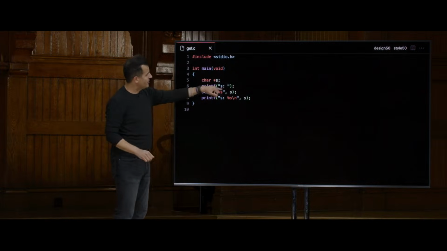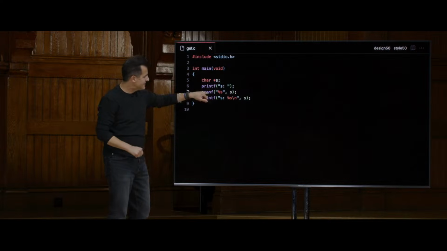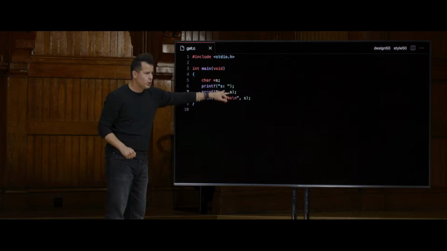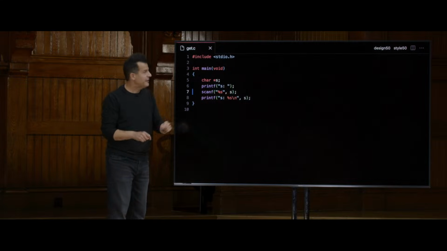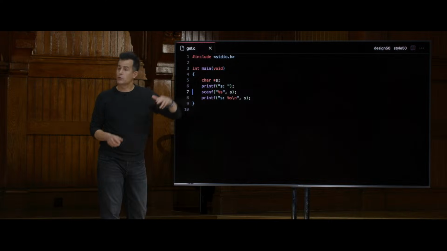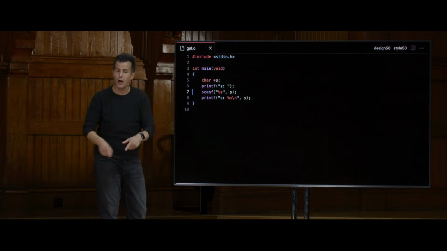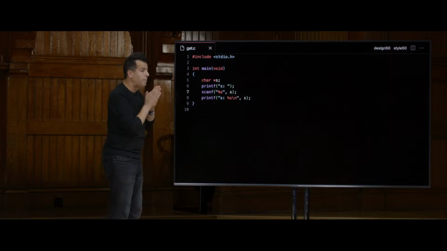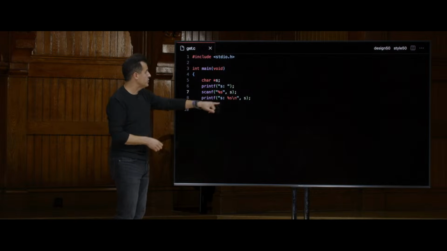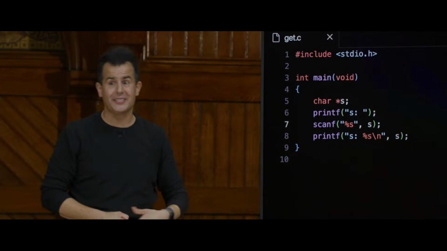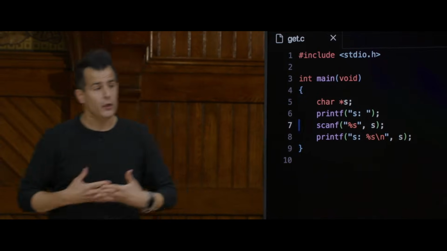The printf is uninteresting. It's just printing out s colon. Scanf, though, is saying go to this address and store the characters that the human typed in. But that means like following the wiggly line that we drew on the screen before, because we have no idea where s is pointing. It might be there, there, there, there. You're putting the string at a bogus location in memory. You haven't actually allocated memory. So when you then try to print it, you're just trusting that you're going to memory again that you control.